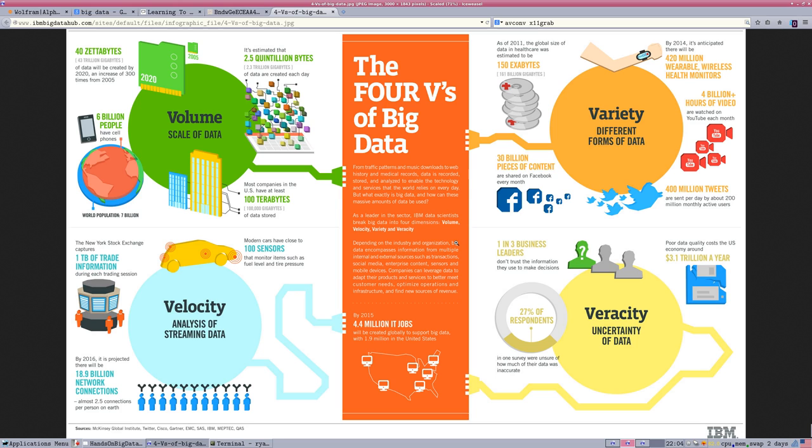So if we look at these four Vs, this is a link to an IBM graphic, which is quite good, actually. When we think about volume, we've heard it a million times, the volume of data is constantly growing in a somewhat exponential fashion, and we're evolving to keep up with that. But big data also means when we have all these different streams of data, we have to somehow connect them into something meaningful. So can video be linked with tweets, can be linked with search information, can be linked with some kind of individual data. The data is coming in fast, constantly.